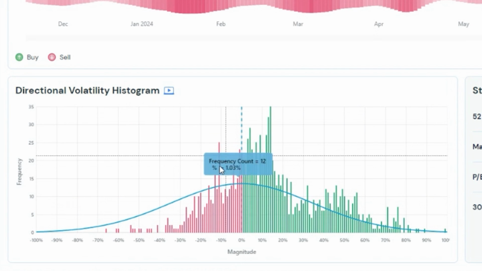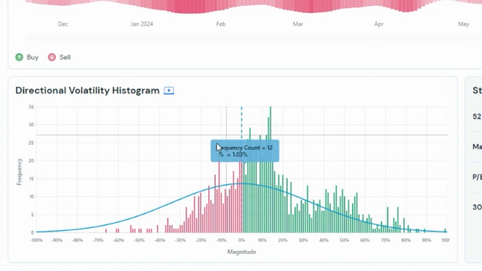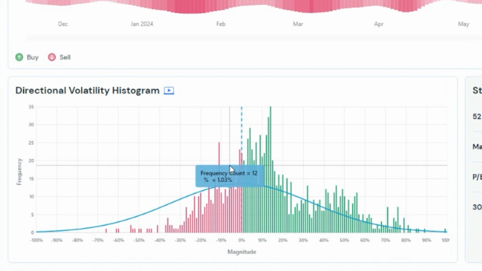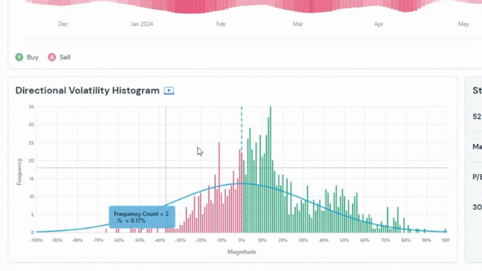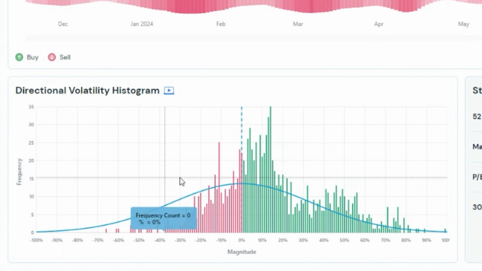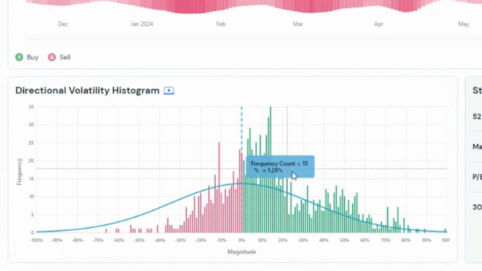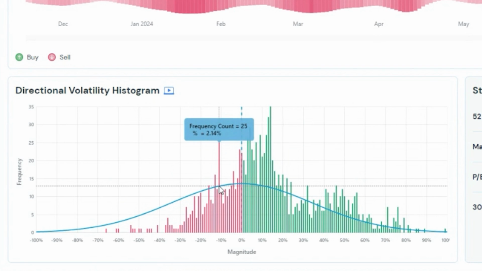And then if it had a tall peak right in the middle, it's more consistency, right? It's not all that big of moves up or down over time. Then let's say you've got a super wide peak over that. It's more erratic over the extremes, right? That means that you've got lots of moves up and lots of moves down in both directions. And really, this stock has a lot more volatility than the average.